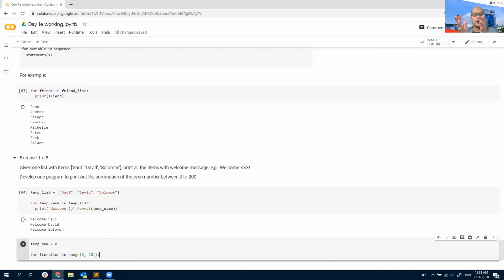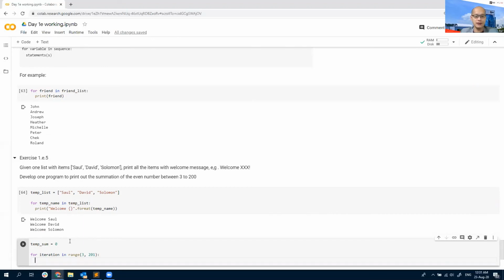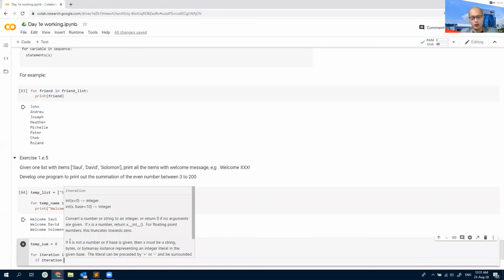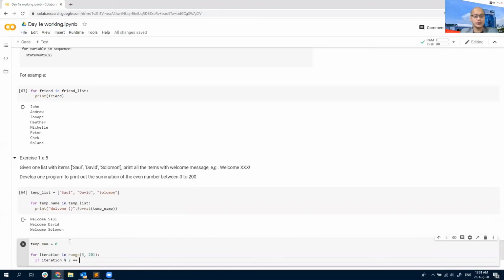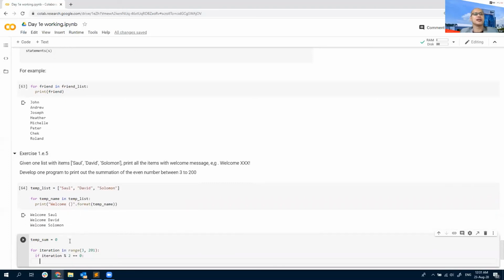So if I put 201, it's going to stop at 200. If iteration modulo 2 equals to 0, what this means is that if my iteration is divisible by 2 with no remainders, then I need to do temp sum plus equals to iteration. And that's it.